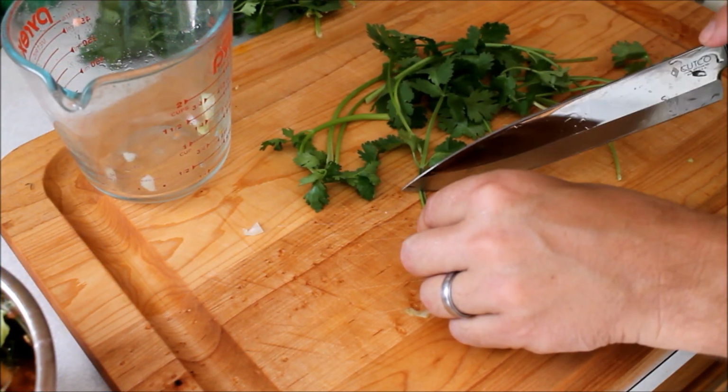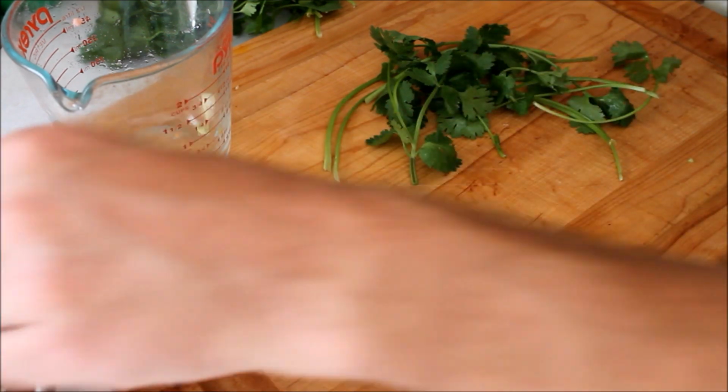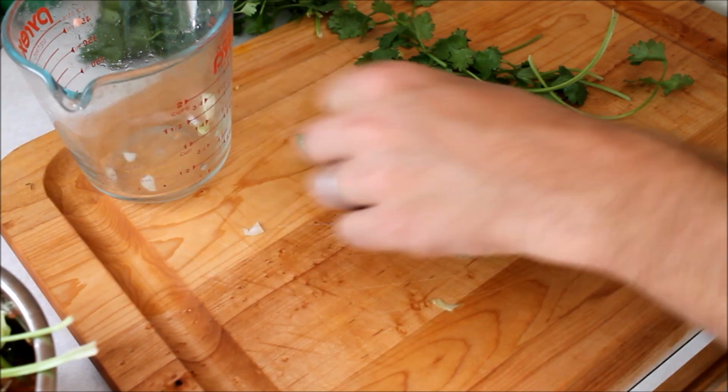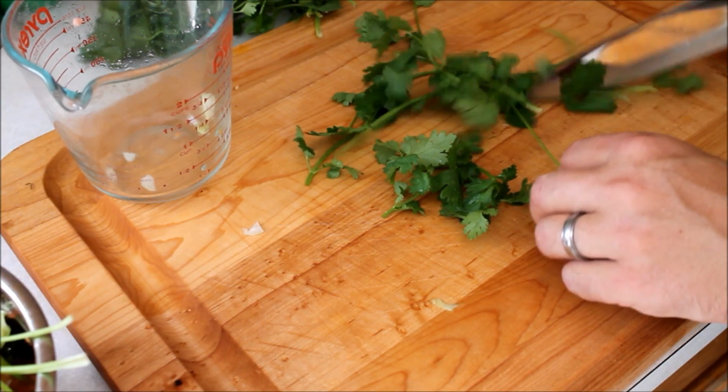Alright, so next up is cilantro. I like to get rid of most of the stem and use as much of the leaf as possible. And so we need about a quarter cup of fresh cilantro.